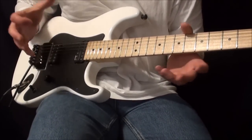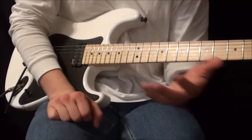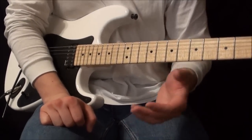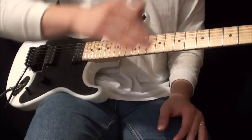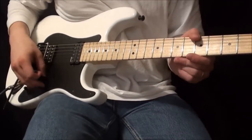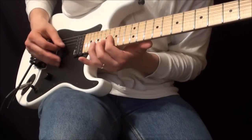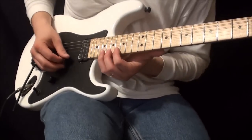But again, you don't want to just keep playing the same thing over and over again. So after you find your scale and you find the start of your solo, you just want to keep building on it. Like I said, I love my solos to build to a climax, whether it's a fast lick, or just like on this one, I'm walking down that E major arpeggio, but I'm doing it in thirds.